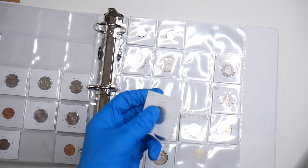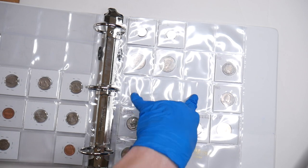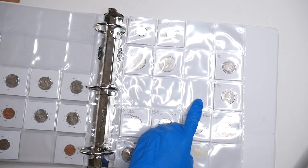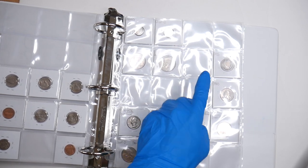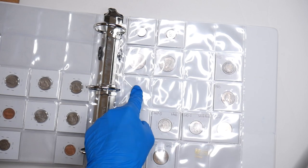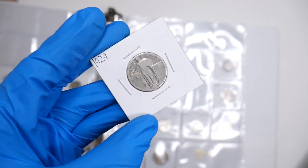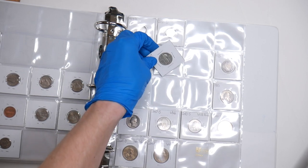This coin that I have right here in my hand is going to go right here. The reason it's going to go here and not in the other spots is because that's a barber quarter slot. This is going to be the spot for a silver Washington quarter, which I actually somehow don't have — I've never found one by roll hunting, never purchased one, never accumulated one. So that slot is still empty. This slot is for a variety one standing liberty quarter, and this is actually the variety two of the coin.